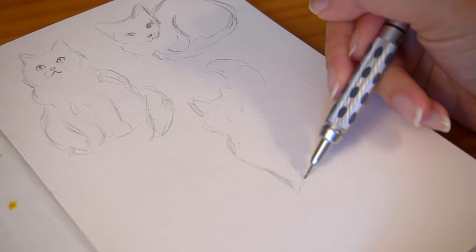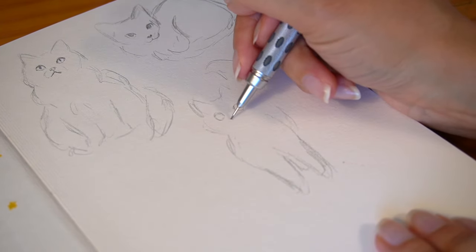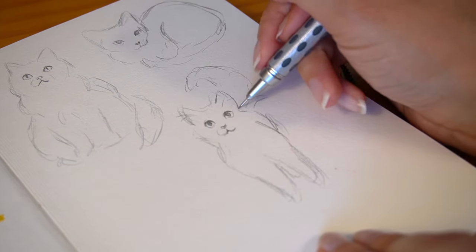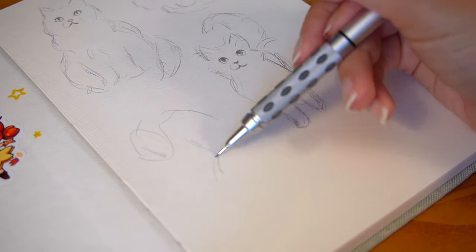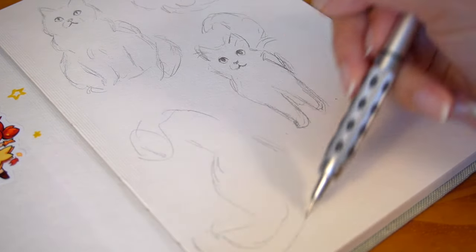This is a watercolor book, so I decided that I want to focus on watercolor drawing for the most part while I'm working in this book, especially because it's a shorter book, so, well, hopefully it won't last a long time. But of course I'm going to use a mixture of other mediums in here just to see how it interacts with the cold press watercolor paper, but I might use this opportunity to practice on and improve my watercolor skills.